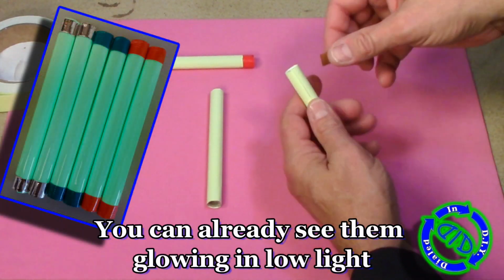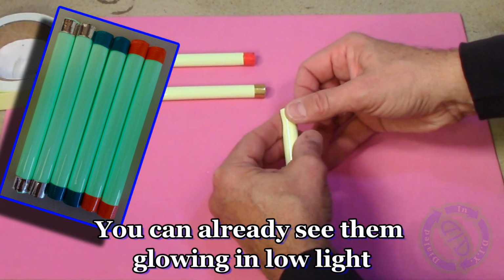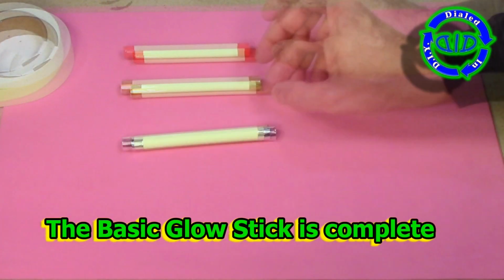These things charge off anything that emits some kind of UV light, and I've been working under fluorescent lighting, and even with just a slight dimming of those, you already start to see the glow that comes off of it, so you know it's going to work out really well for you.